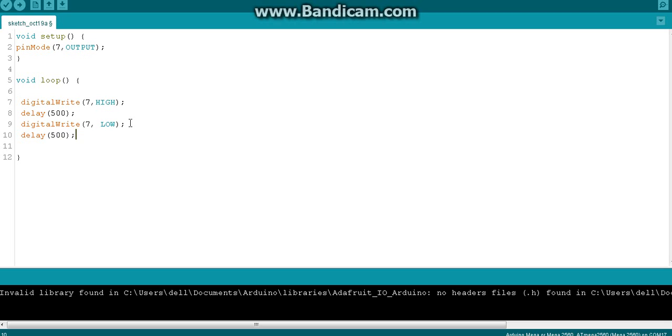Now, as I said, instead of writing all these lines inside the void loop, let's have a separate function that contains all these lines, and we will just call that function here, so that all these lines will be replaced by Arduino here, and this line will be implemented. So let's write a function.